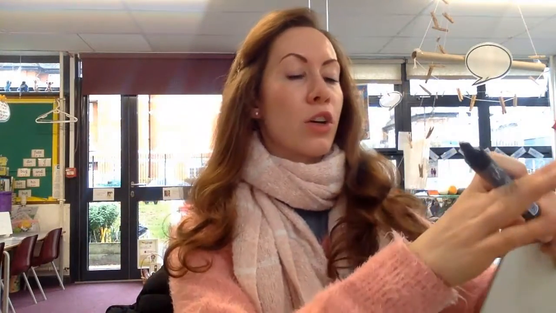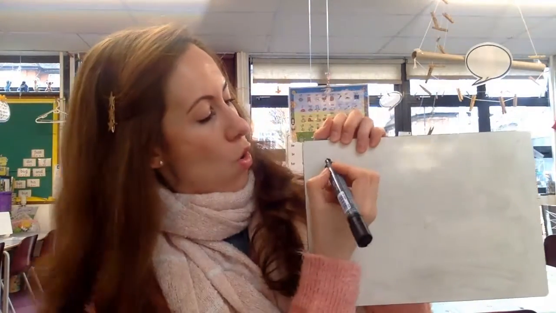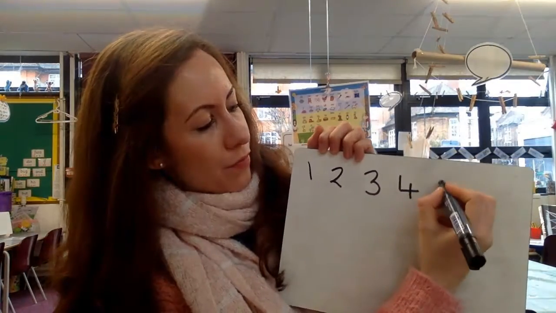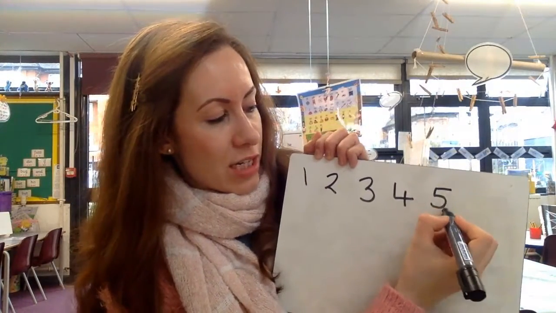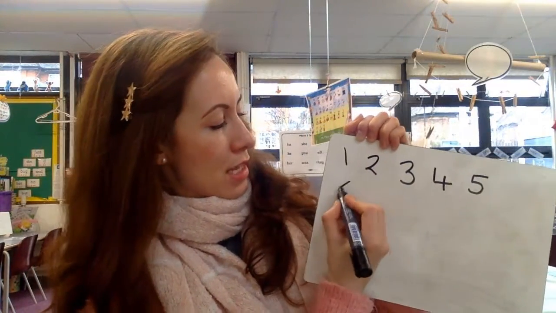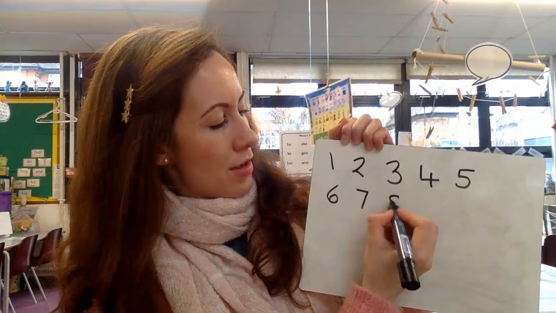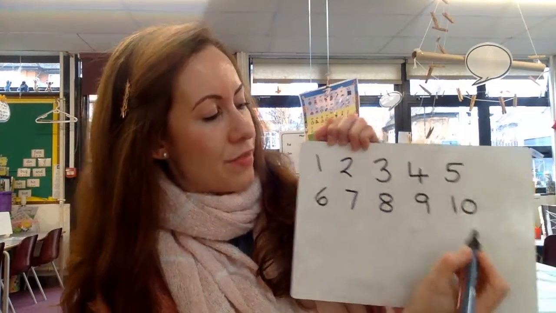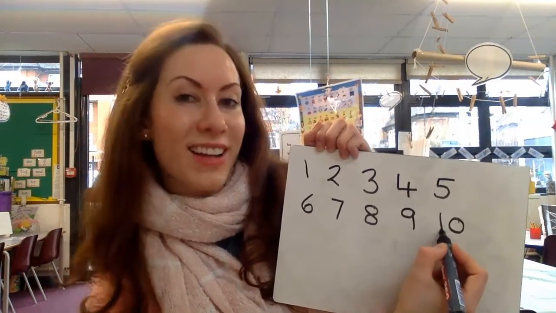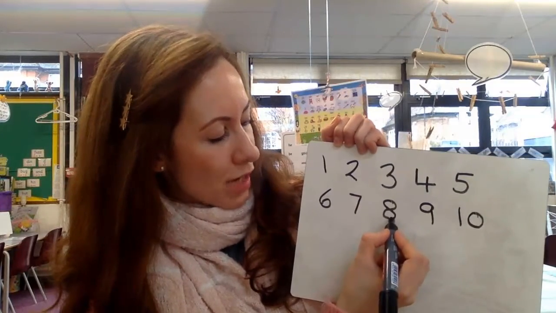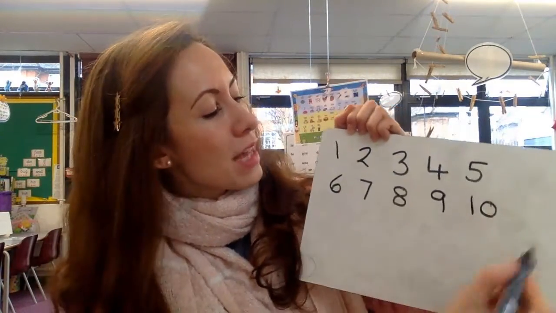So, got to grab everything. 1, 2, 3, 4, 5. Remember, with the 5, we do straight line down, give it a tummy, give it a hat. It's the fun one. 6, 7, 8, 9, 10. 10 is the 1 and the 0. The 1 has to come first. The 8, it's a bit like doing an S, but then you bring it up and around and join it up. So that's to 10.